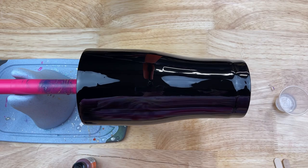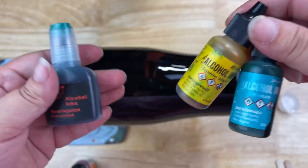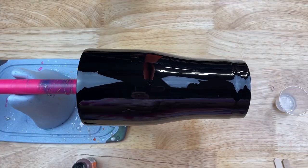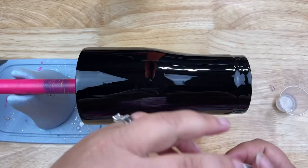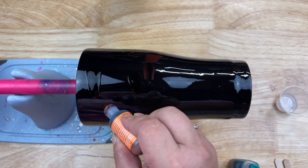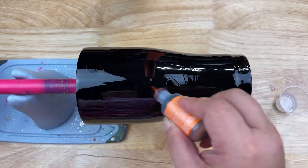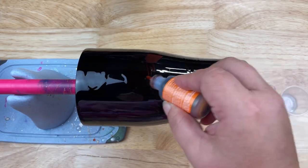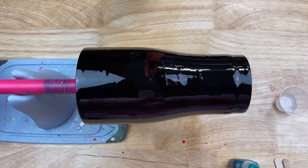I knew I wanted a green and an orange, so I dug through all my inks. If you don't have green it's absolutely okay to mix colors — mix some yellow and blue and there you have yourself green. Always make sure you shake up your alcohol inks really well because the coloring can settle on the bottom. I'm coming through with the orange first, placing it randomly because I just wanted little hints of orange — you can see the inks dispersing on the epoxy as I drop it on.